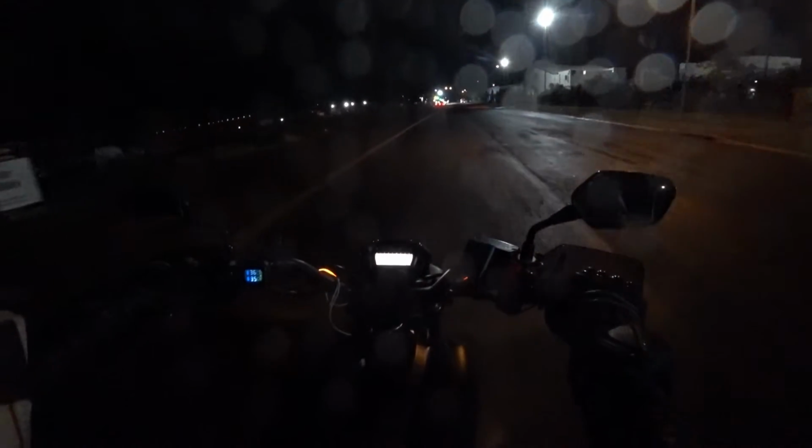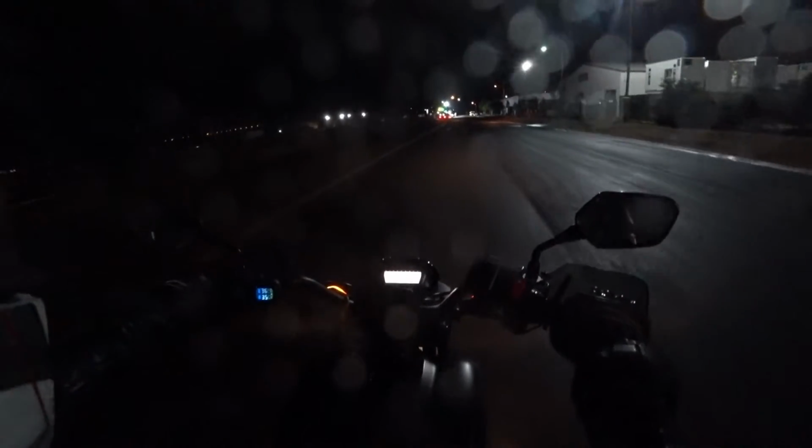So here we go. I'm going to put it on high, which is the red setting, and get nice and toasty. Within 10 seconds, it's hit the maximum temperature and it's nice and warm. It's a very hot warmth. I'd probably have to be riding in maybe -5 degrees Celsius and out on the highway to be able to really get the most out of the highest setting. Now I'm going 70 kilometers an hour and I can still feel the heat getting generated from the jacket. The wind coming through and hitting the outside of my leather jacket is not subtracting at all. Not one bit from the heat that's getting generated from this jacket.